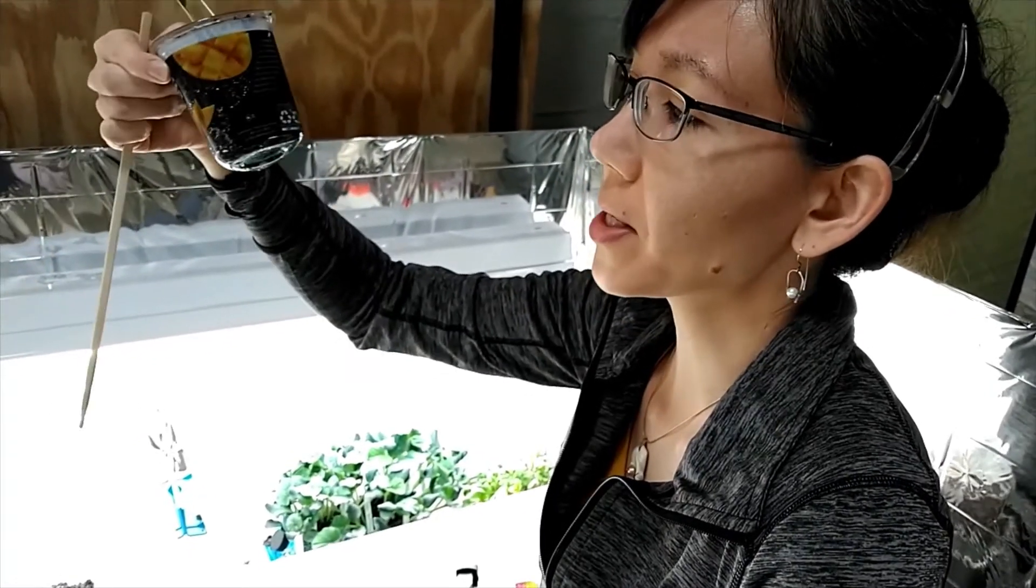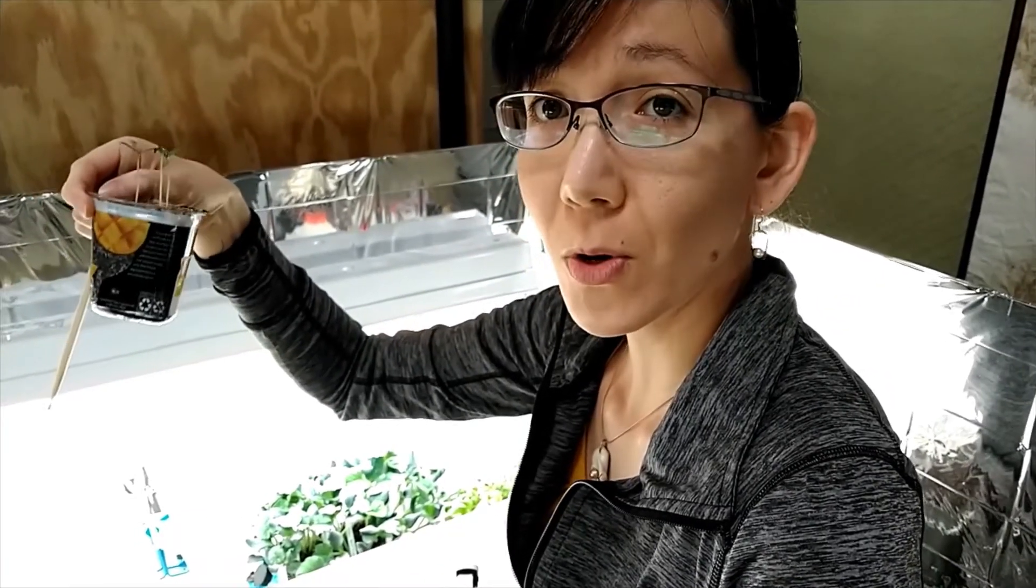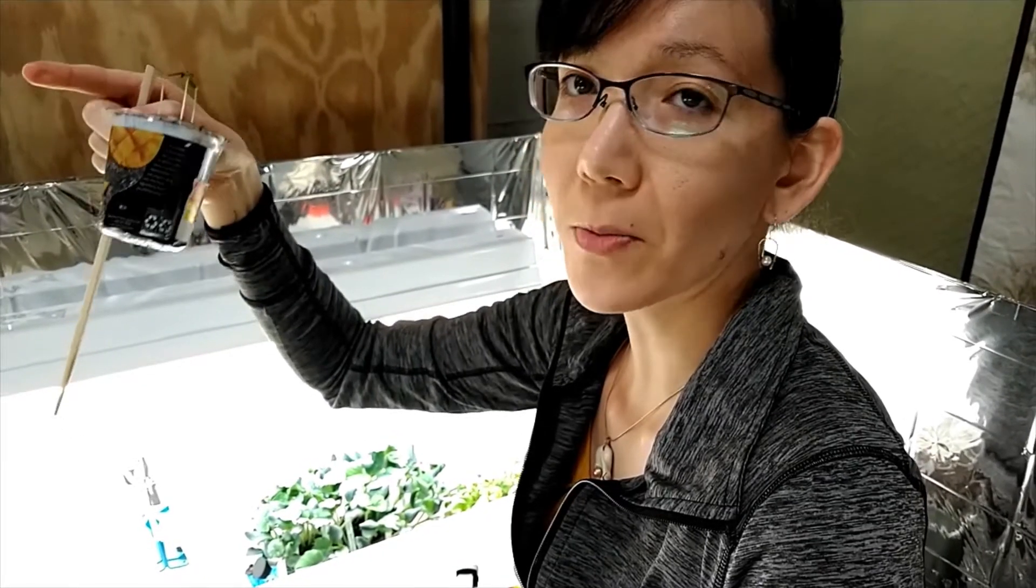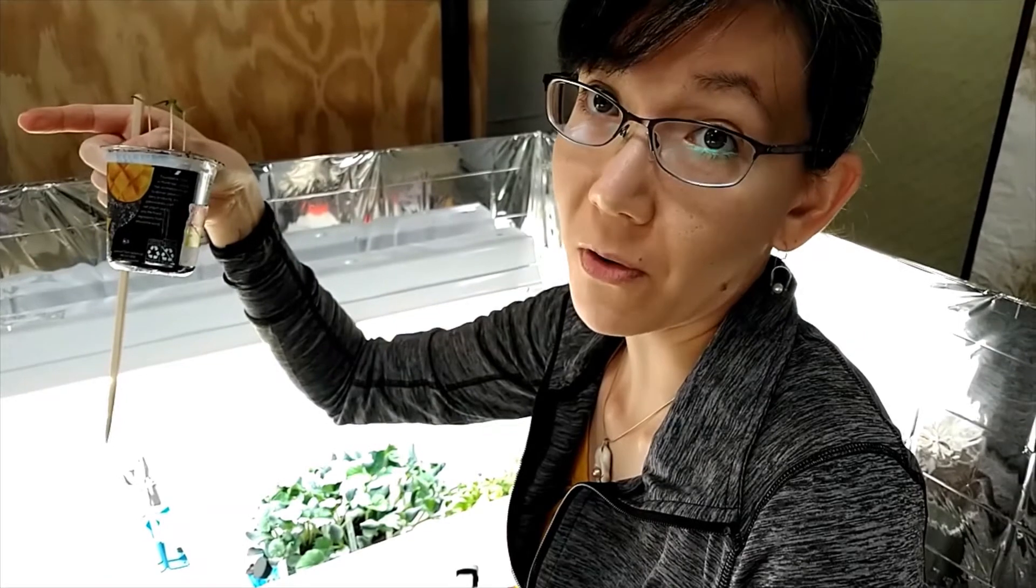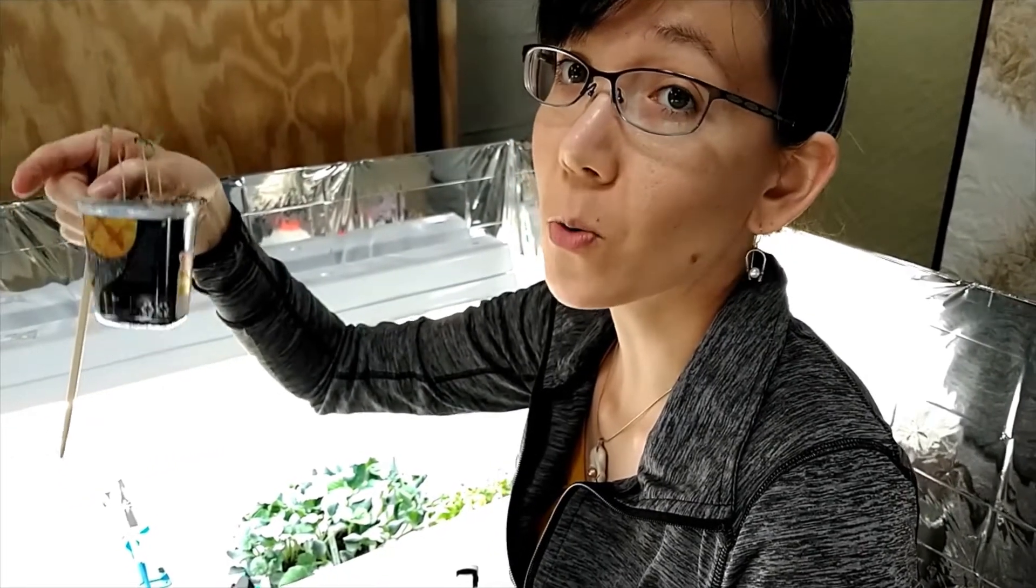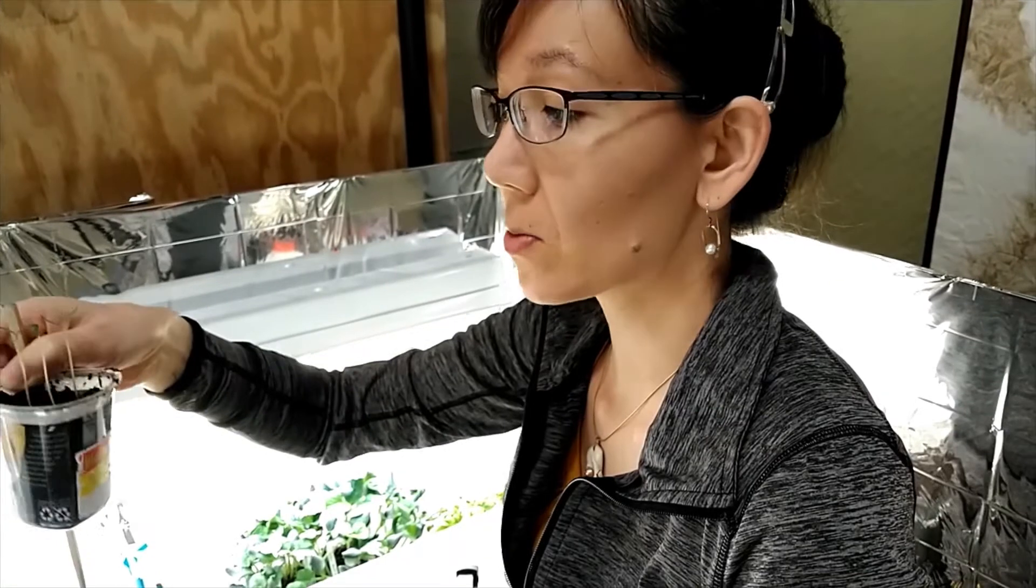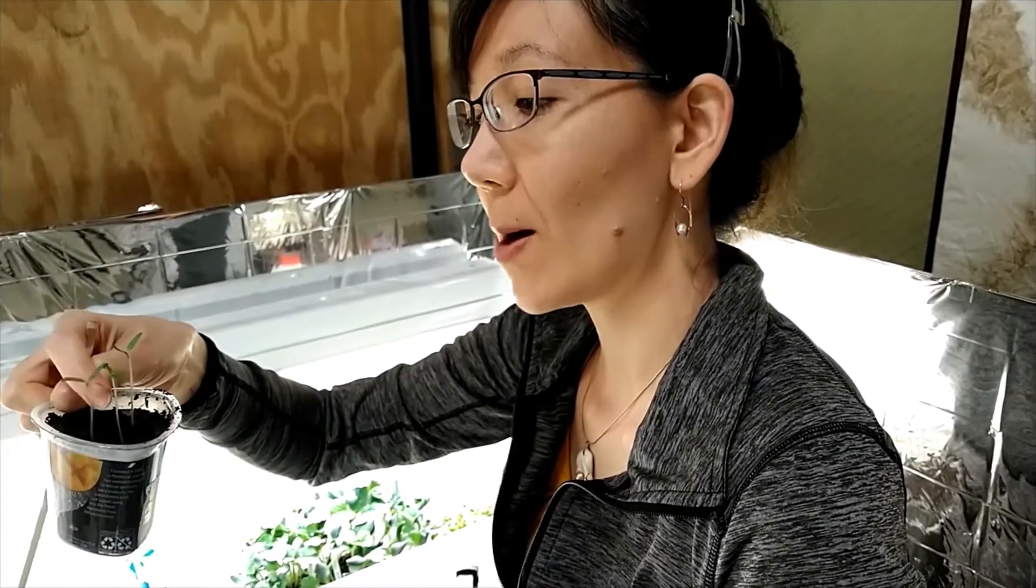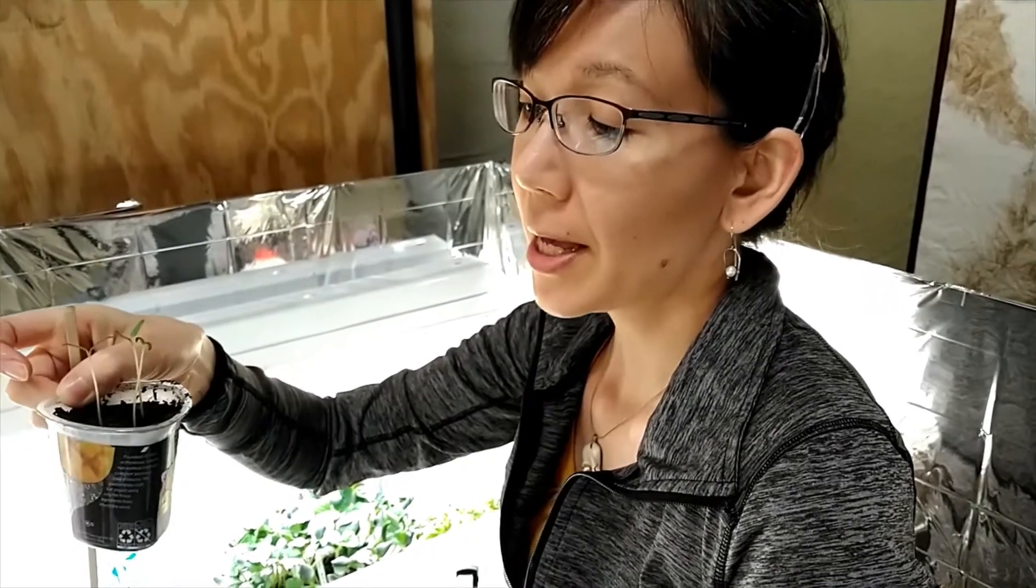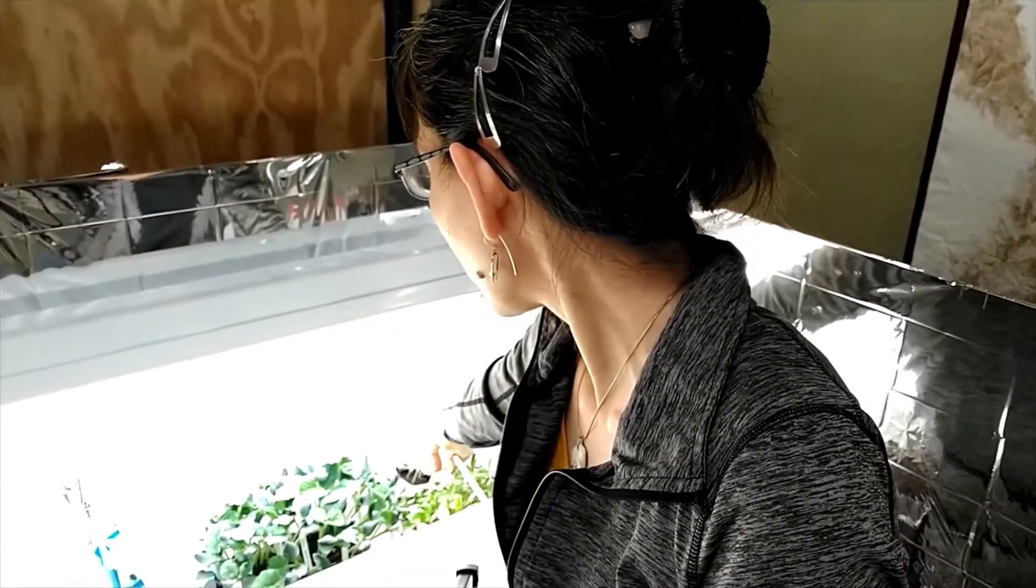I usually like doing things in sets of three as far as containers go. One is usually not enough. One usually can still create kind of a vacuum with one hole. If you have two holes, it can drain better, but three for me, I just seem to prefer it. I know it gets good drainage. So if I need to water from above and there's too much, I know it'll drain out, but I can also water from the bottom so I can put it in a container that has water in it and just leave it. And I know it'll absorb enough water through the base as well. And then I don't have to worry about my seedlings getting wet. Because sometimes, as I was saying, too much moisture can be a problem. And if you're getting your seed babies wet, that is also an invitation for mold or fungus infections, which we definitely don't want to have.